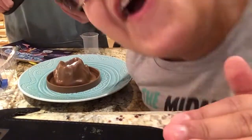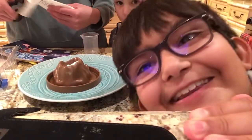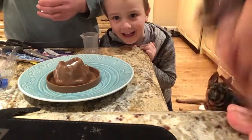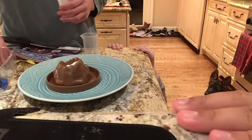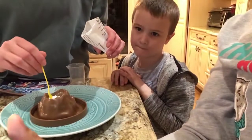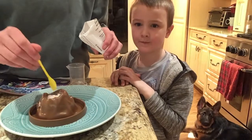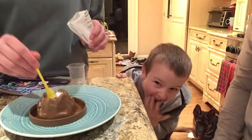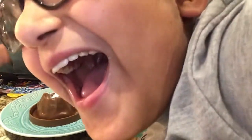Snip the top off. Okay, we need one large spoonful. Look, guys, look. One large spoonful. Hang on, wait. Okay. Now let's see that. Be really careful.